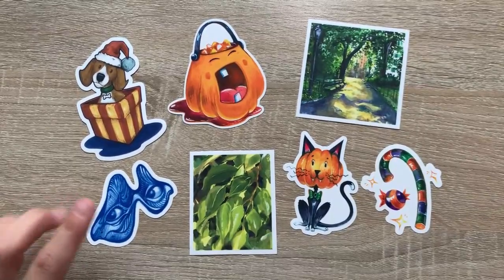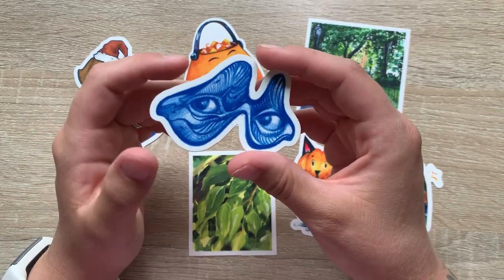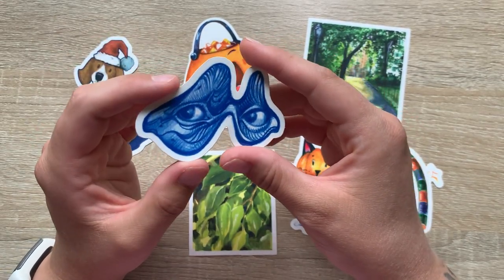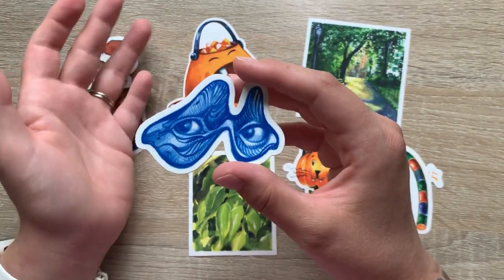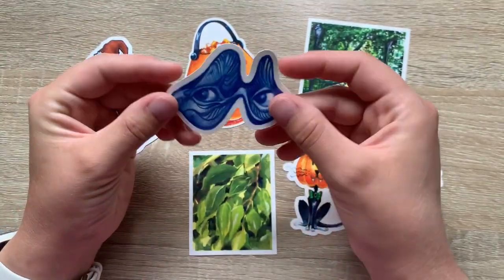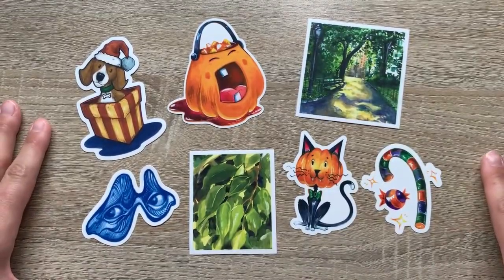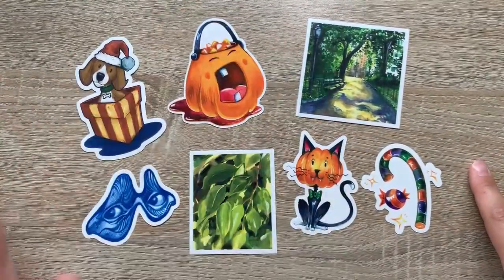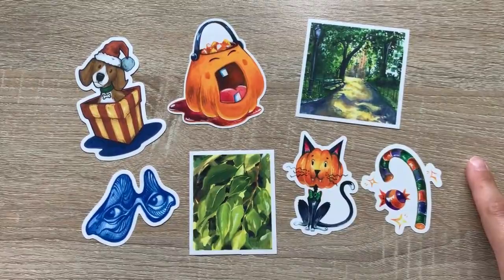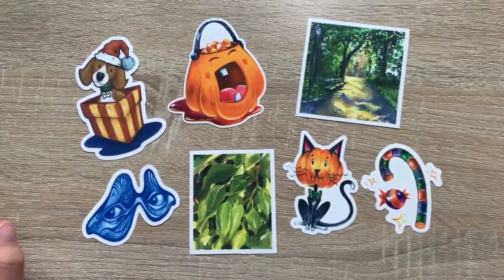She started the 100 Eyes challenge — I think it was 100 Heads first, and then she moved on to other 100 series, and she did a 100 Highs series, so there's a sticker for that. I used to be a Patreon of hers and these are all the Patreon stickers I still have of hers, though I've definitely bought others that are non-Patreon.